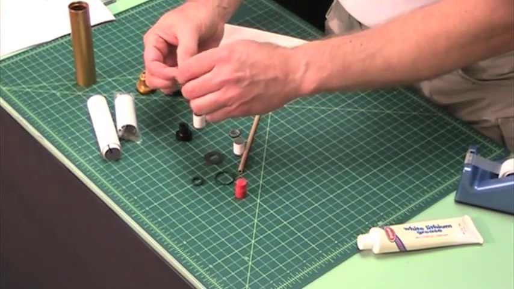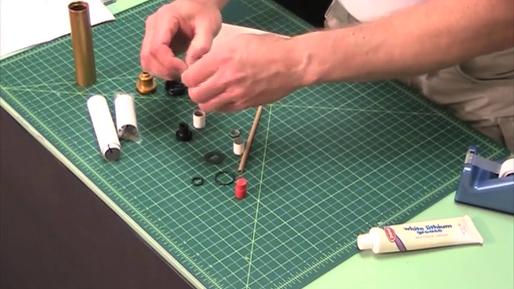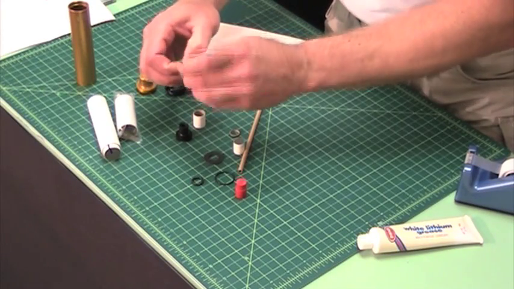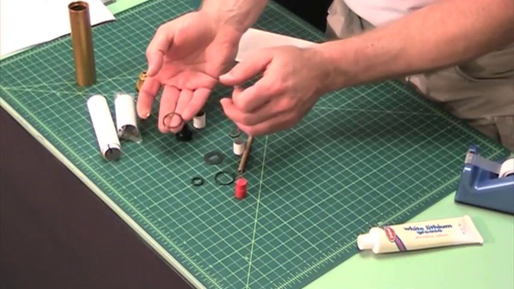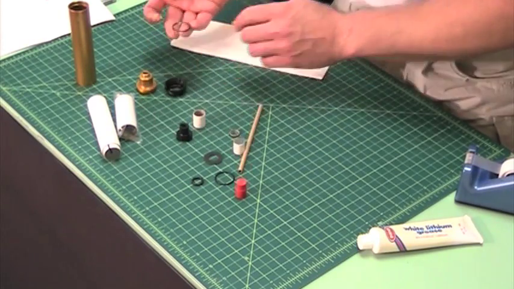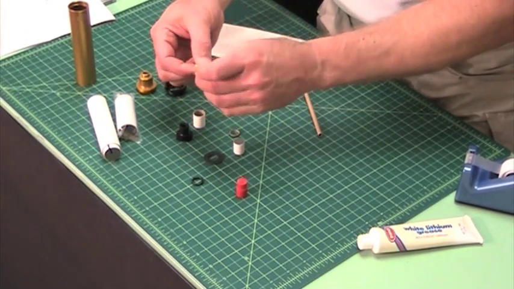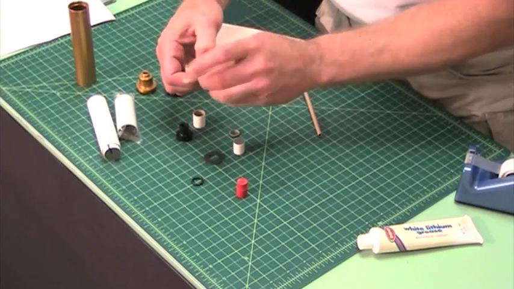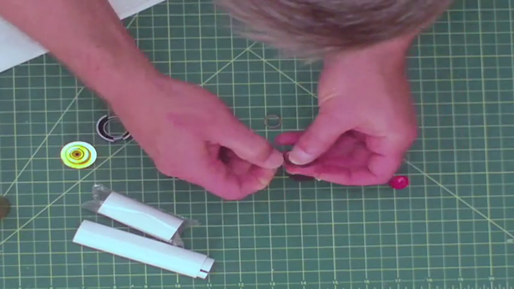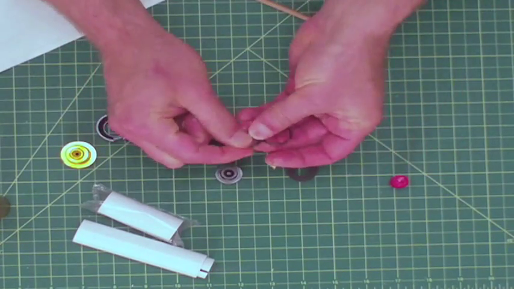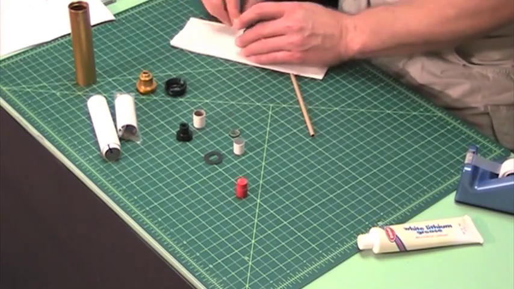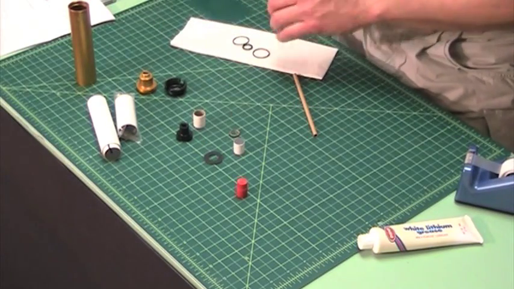You just want to put a little sheen on top of your o-ring. Right there is probably a little bit too much, so I'm going to spread the wealth and do all the other ones at the same time with the same amount.